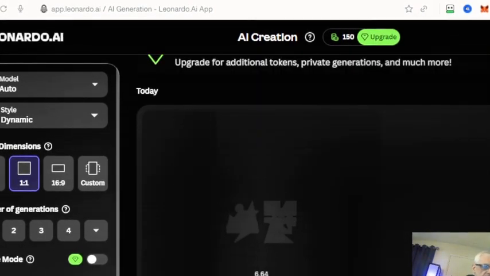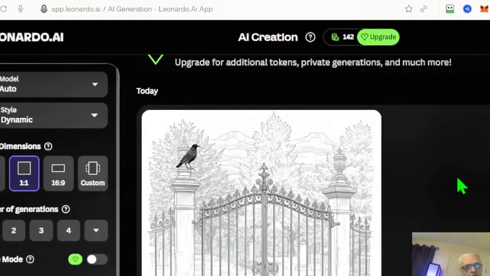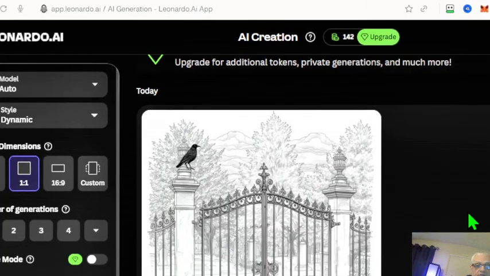So now it's generating. Of course, if you're on a free plan, Leonardo is a lot faster. With these different AIs on a free plan, it's going to take longer, and you probably won't get as good a result. But this will work with any image generator, because it generates a prompt for you. So you can use it with Perplexity, with Claude, or any of these AIs that does image generation. Okay, so let's go over to the sales page real quick, and let's scan over that real fast.